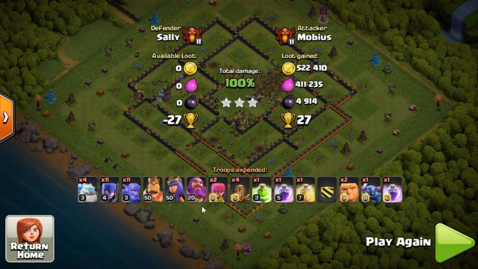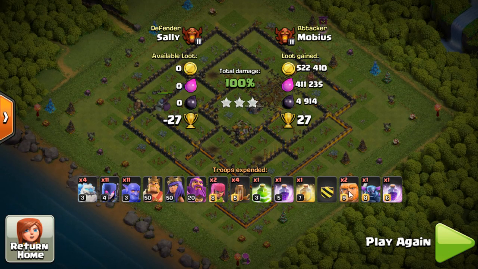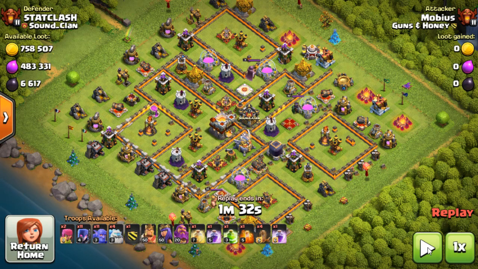So it's a really pretty simple combo, and you can see I'm still using a Giant and P.E.K.K.A in the CC at that point, taking a Rage in the CC. Let's have a look at the next one. Alright, here we go. Look at this.